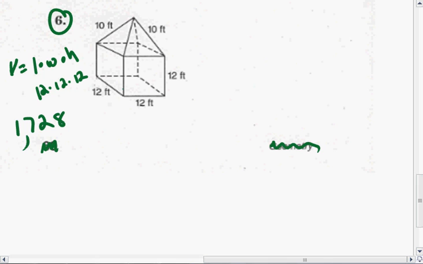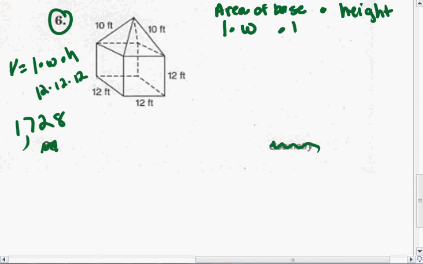So let's take a look at the pyramid. The volume formula for a pyramid is once again the area of the base, and in this case it's length times width. So we always figure out what shape the base is of our solid figure. Figure out the area of the base. In this case it's length times width because it's a rectangle, or side squared if you want to think of it as a square. And then multiply that area of the base times the height of the pyramid. So length times width times height.